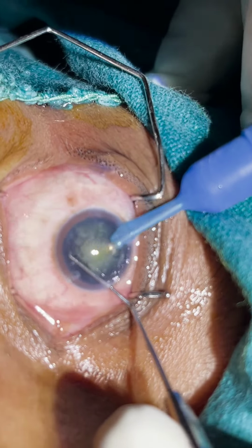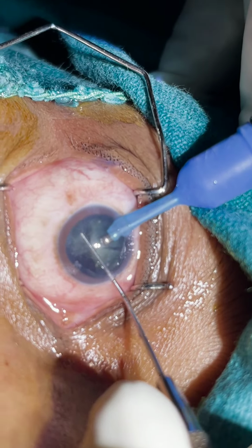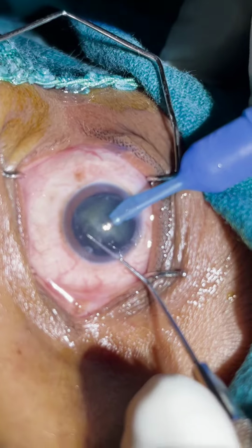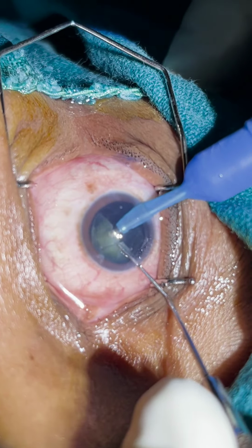Bringing the pieces to the center of the pupil and emulsifying at the plane of the iris, or maybe a little beneath the iris plane. Never ever emulsify them directly.